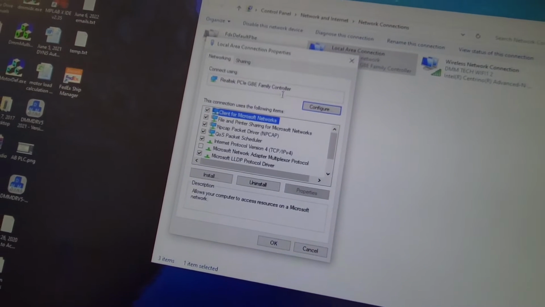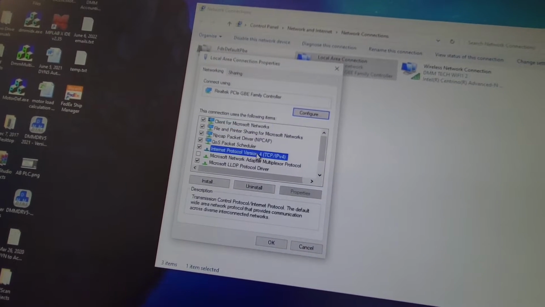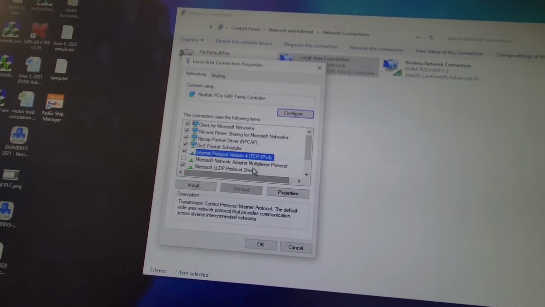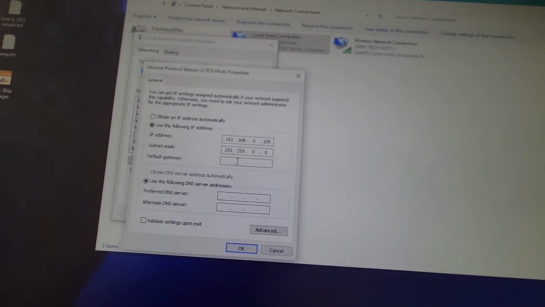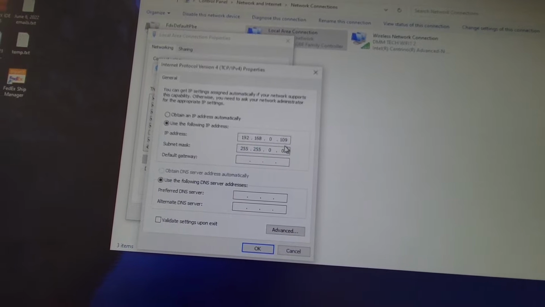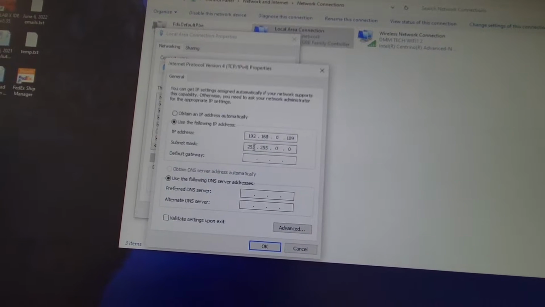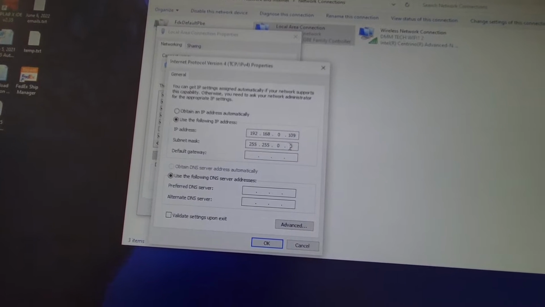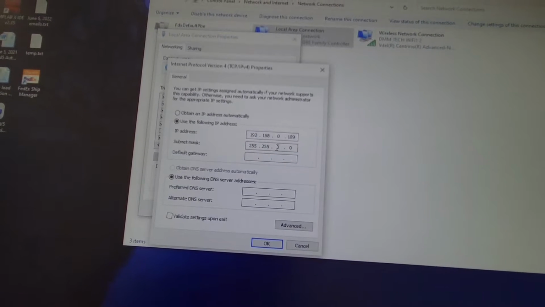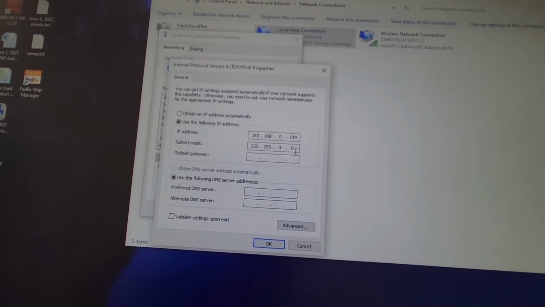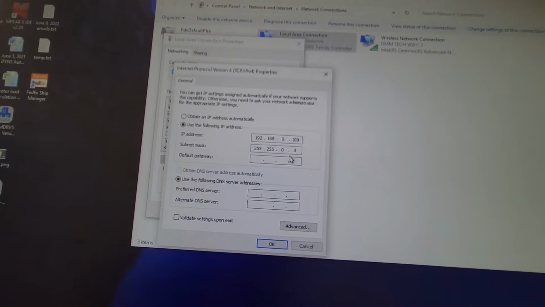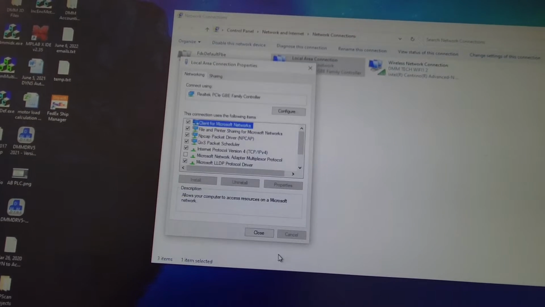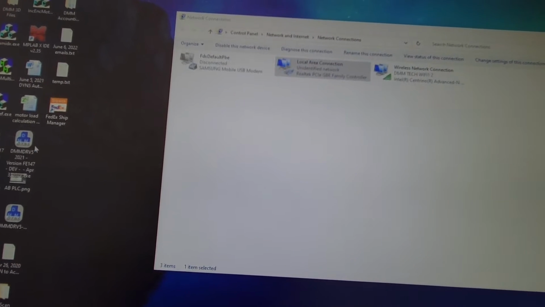So the first thing to do is to check the PC's IP address, so IPv4 properties, and the IP address of whatever you set to should have the subnet mask set to 255.255.0.0. So this is the setting for my PC because the servo drive uses the last two bytes of the IP address as significant to identify itself. So you have to set to 255.255.0.0 on the PC side. Do OK. Close out of that.